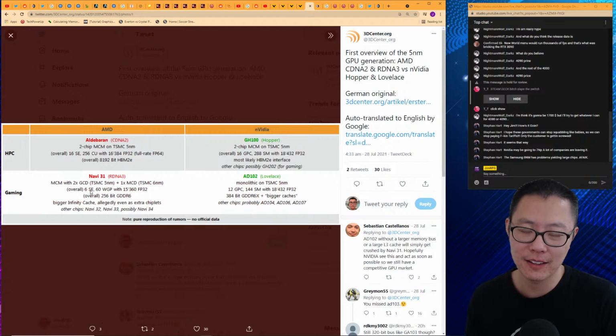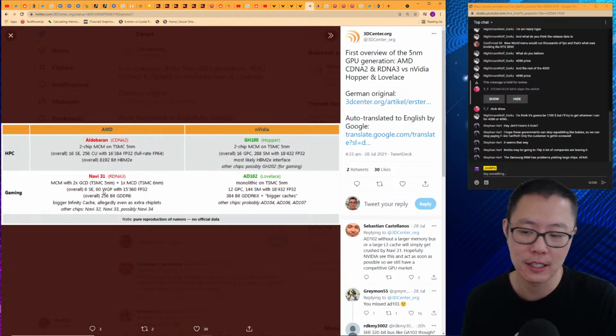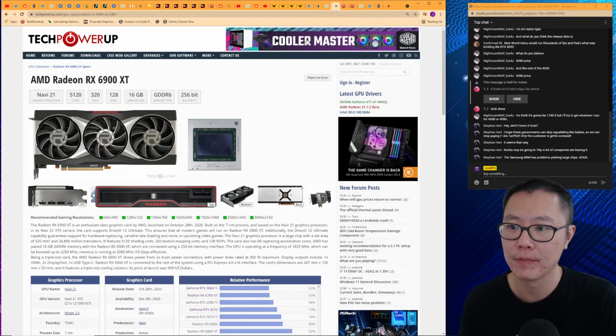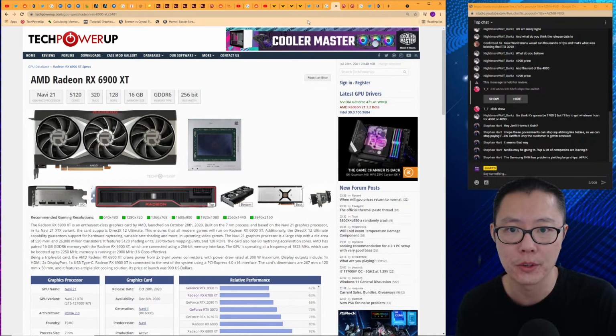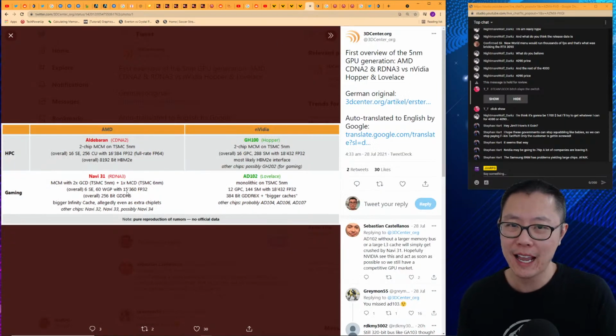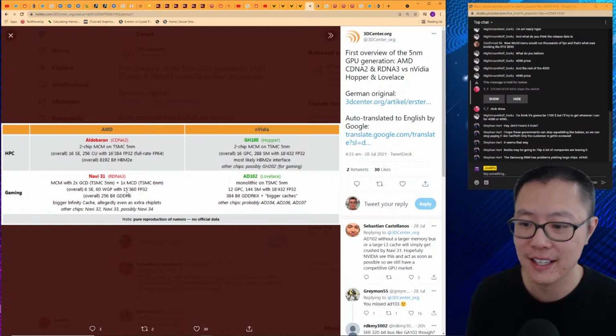So yeah, obviously they like the way that cache is working in gaming, having an extra one to speed things up rather than having more memory that they have to buy or higher spec memory. Now this is really surprising. This is 15,360 floating point 32 units. Now if you recall, the RX 6900 XT had 5,120 cores. So this is 3 times the amount of cores. This card is going to be 3x the 6900 XT, which is truly insane.